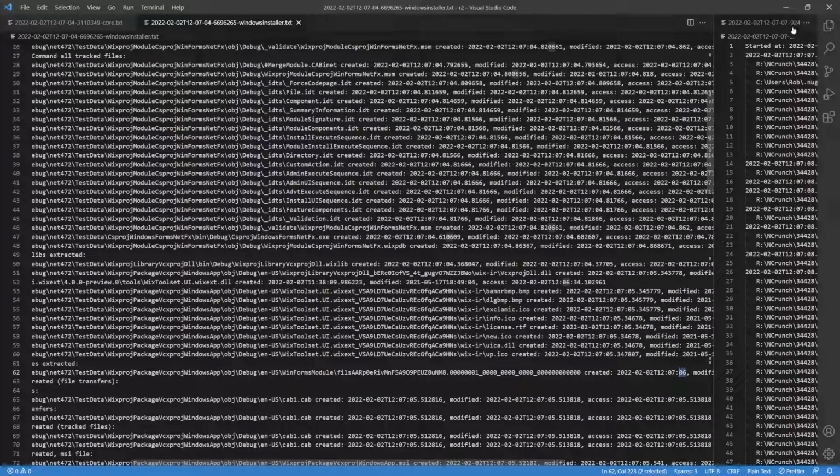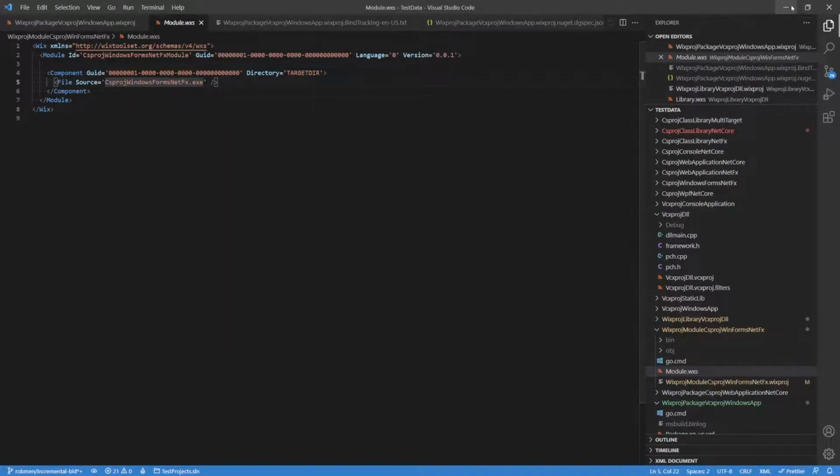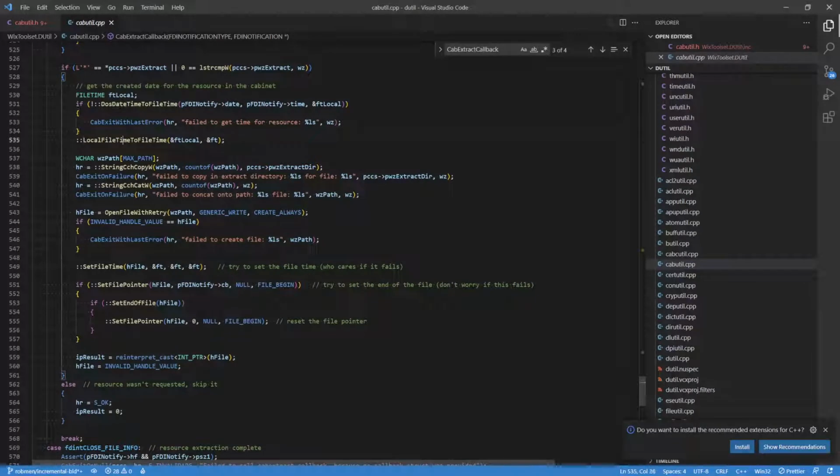And when we extract it, it gets stored in DOS time, which ends up truncating, or losing, some of our detail. So then when we ask the cabinet API, hey, what's the date and time for this file? We write that to disk. And it ends up being whatever it was built at, which is all happening essentially saying this build happens very, very quickly and all within the span of these seconds.